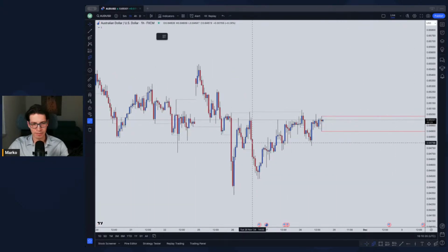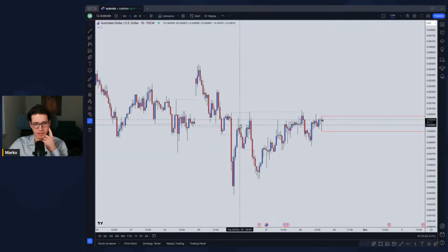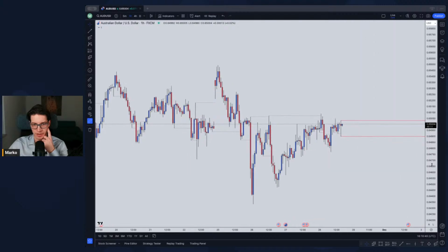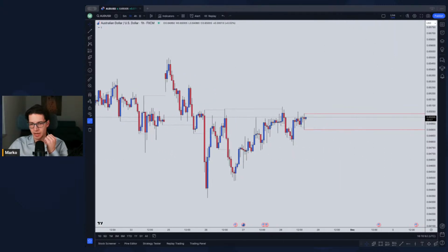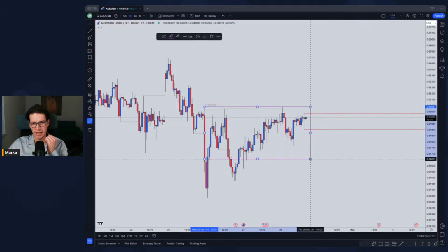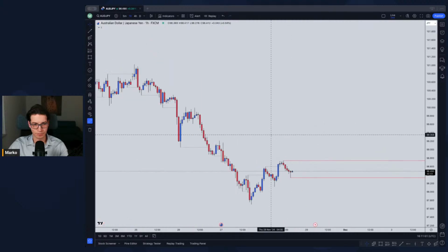Then we had a V reversal print right here, which is a bullish pattern, but unfortunately nothing came out of that. So we pretty much continued to be pretty flat and range bound for the rest of the week. This was on Monday. So currently pretty flat, range bound, and not that interesting. I think we can move on to AJ.